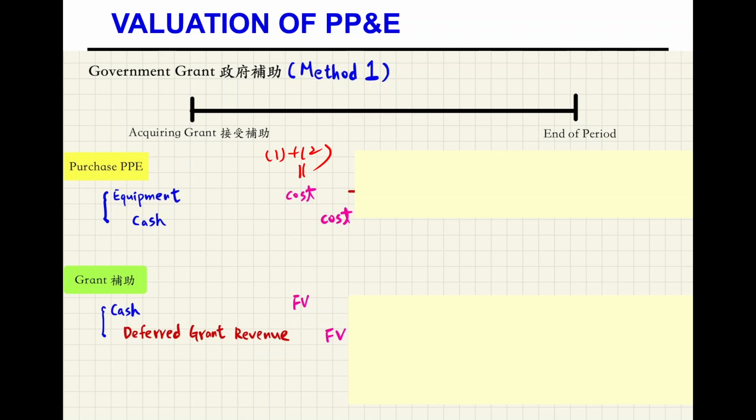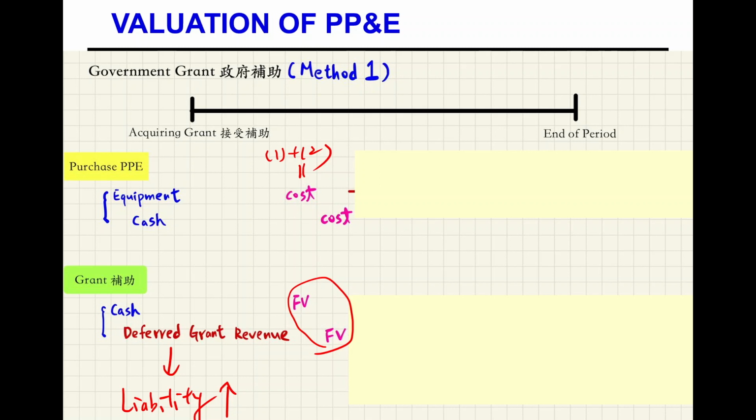At the same time, today you got some grant from the government. Okay, so the government decides to support you with some money. So you got the cash from the government, but don't forget, you still have to meet some obligations, right? So we use method 1 to record our liabilities, which is deferred grant revenues, right? So this is our first method. We report our liability increase. Which amount we use? Don't forget, fair value, because you got the assets from outside your company, from the market.